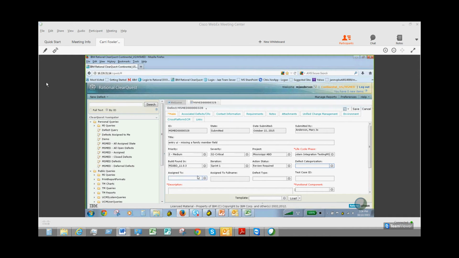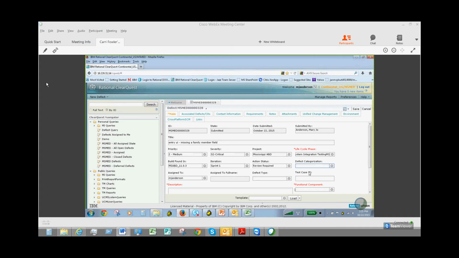Now, if we choose assigned to, and I chose my name, when I save this, it will populate to Mary Jo Anderson. Then the defect type is another field that we use, and it's got three values. Either it's an ad hoc test, which doesn't have a test case, there's something wrong with the system documentation, or we found this defect in functional testing.